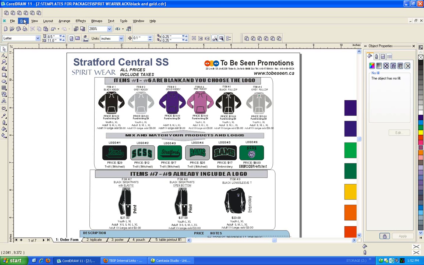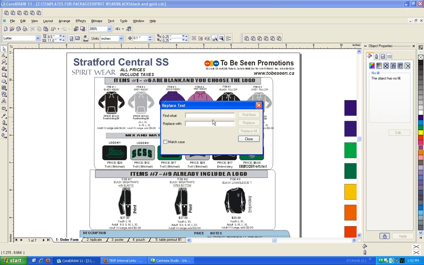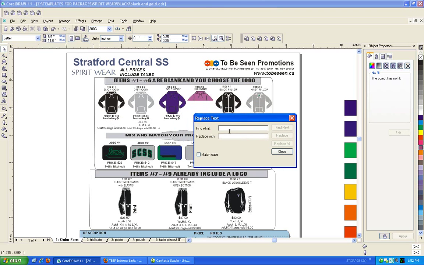Now we can change all of our Stratford. So I'm going to go Find and Replace text. And we're just going to replace it with Wexford, for example.